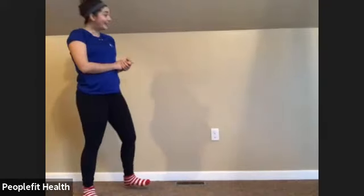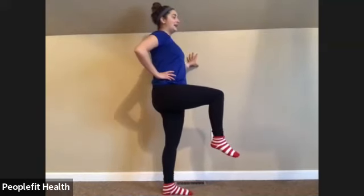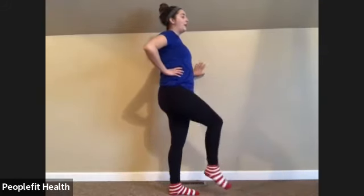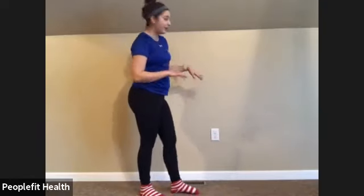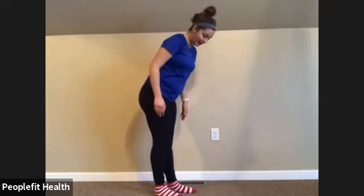We are going to switch between that, and we're going to do lifting that leg up as high as we can, extend and flex. So again, with this one, as I always say, you decide how high you want to lift that leg to start. You can go down here, you can lift it really, really high, but what we're gonna just do is extend our leg and flex. So you decide what height you want to start with.